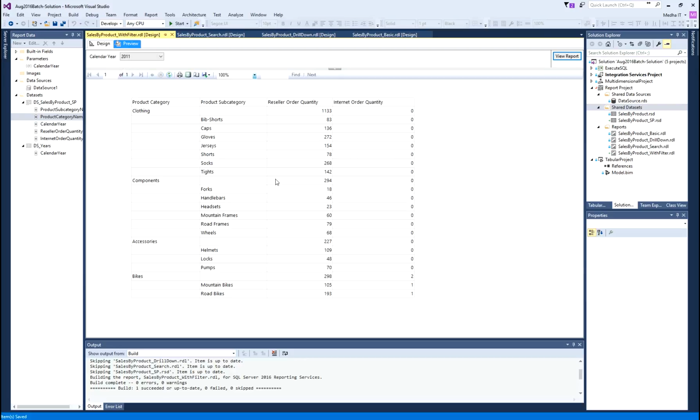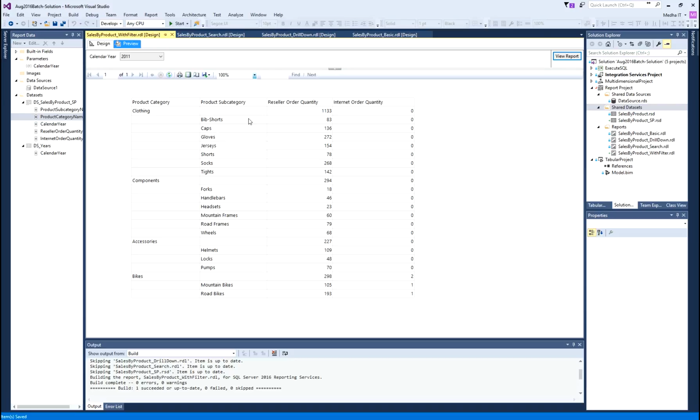Now, let us say when the user selects a specific subcategory, I want to show a detailed report at the product level. Under that subcategory there will be a number of products. I want to show the detailed report at product level when the user clicks a specific product category.